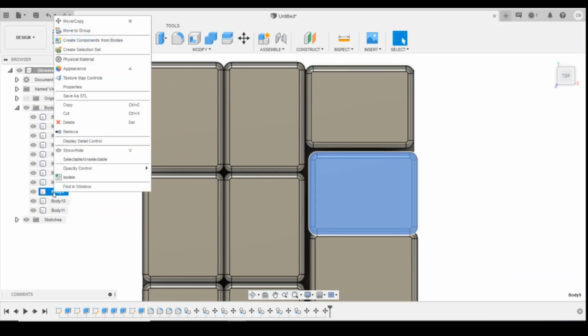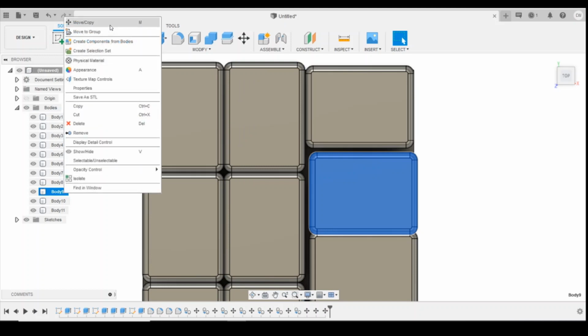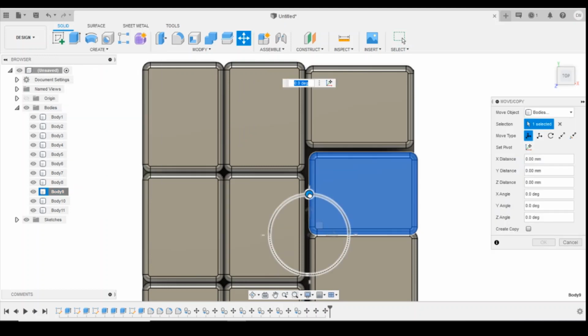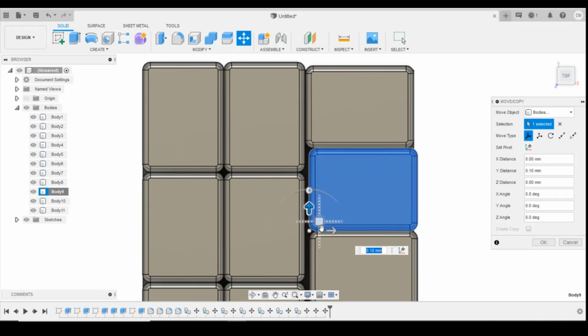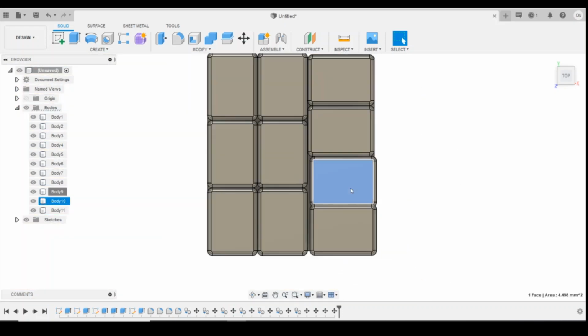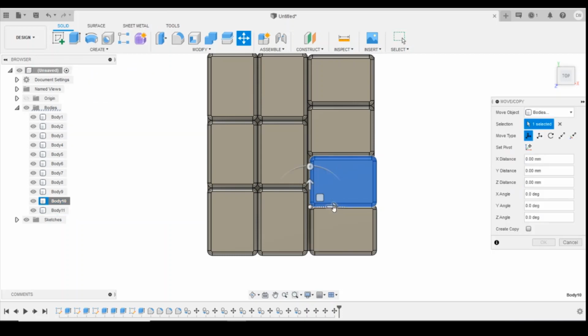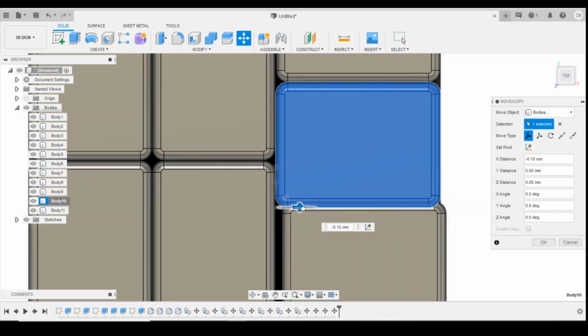So that's, next one's going to be body 9. So we're going to, we can come, no, I'm going to do it here, edit, move. No, don't want to turn it. Just slide that way. In slightly. That's it, good. And then this one, move copy. And that just needs to come back in that way.